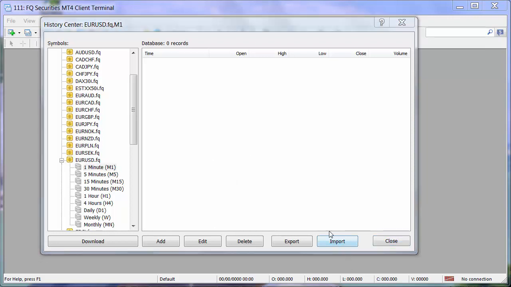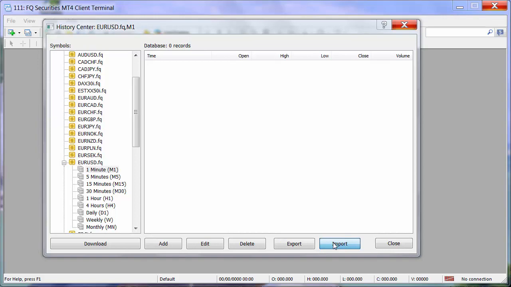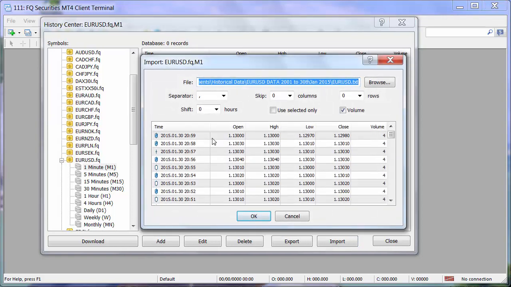So what we're going to do now is select the import button, which is the second from the right at the bottom of the page here. Click it once. Now, dependent on what you've used the History Center for before, there may be some delay in the next window appearing. If you've not used it before, then this area will be blank. If you have imported previous data, then the previous import will be showed here.